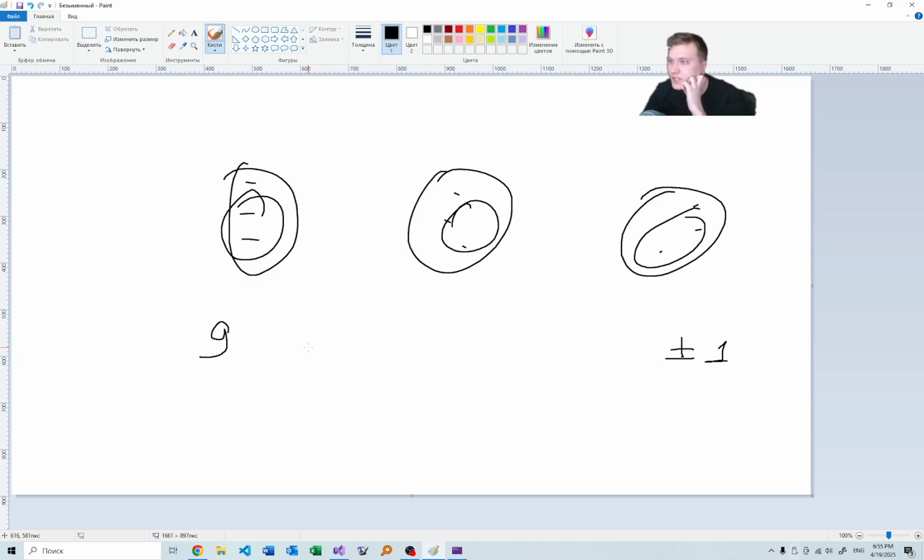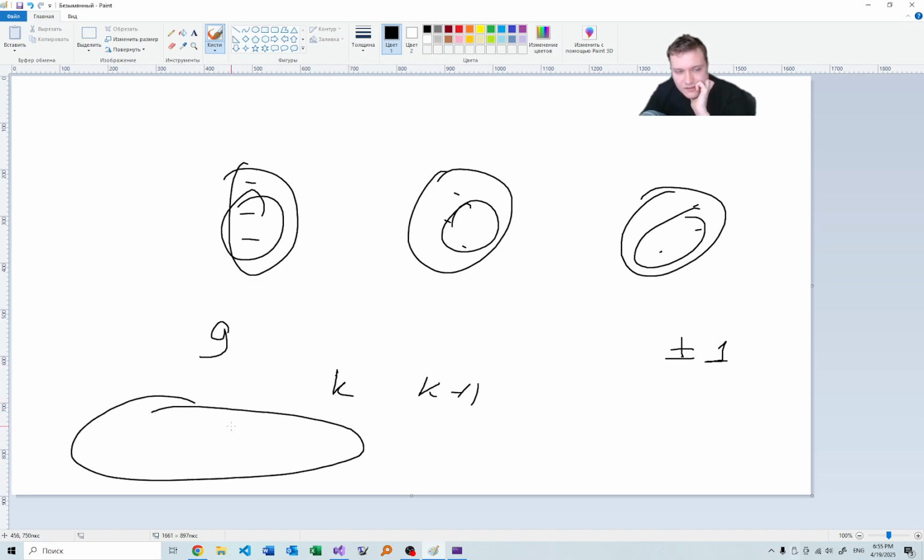At each moment I have several piles, each of which has either 0 or 1 numbers, or either k or k plus 1 numbers.